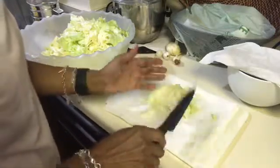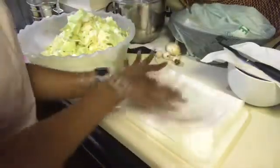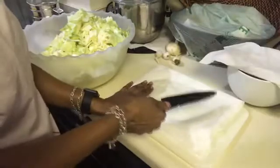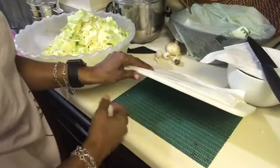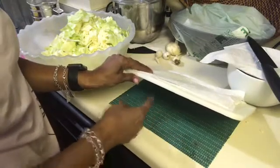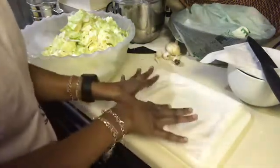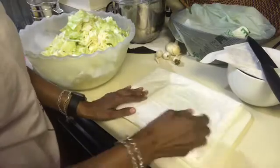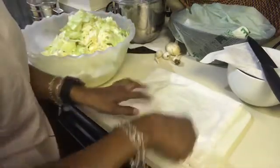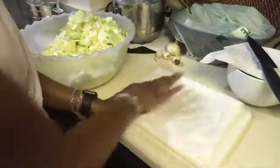Now, just in case you're wondering, the reason why I have a paper towel on my chopping board is because when you're chopping something, the last thing you want is your food sliding across your chopping board while you're trying to use a sharp instrument. I also have a little piece of, what do you call that? That's like a cabinet liner up under the chopping board to keep my chopping board in place. You don't want your chopping board moving around while you're cutting stuff. So to be safe, I make sure that I always have that little piece of cabinet liner up under it, as well as a paper towel on top of it to make sure that it's not moving around as easily on my chopping surface.